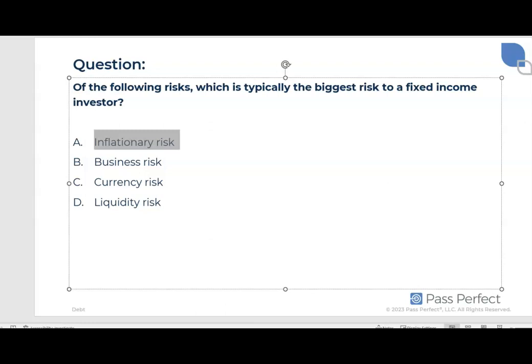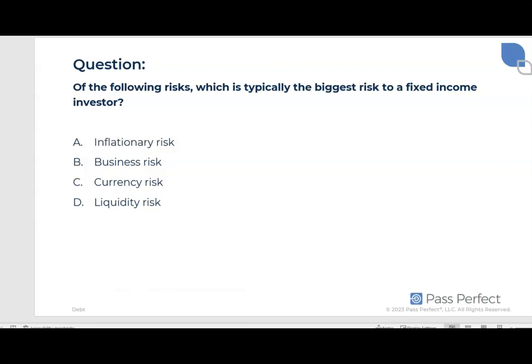And liquidity risk is the risk of how difficult it might be to liquidate, to sell an investment. Sometimes it's easier to get into an investment than it is to get out of one. Things like government bonds and high grade corporate bonds, no real liquidity risk. There's always a high demand for them. High yield corporate bonds, the ones with lower credit ratings, and municipal bonds, that can be an issue, because those are thinner markets. They don't trade as actively.